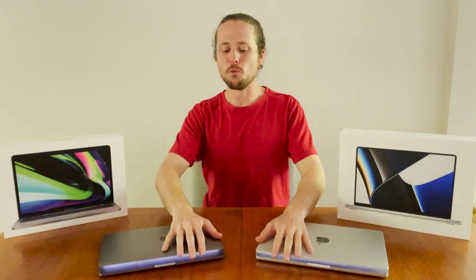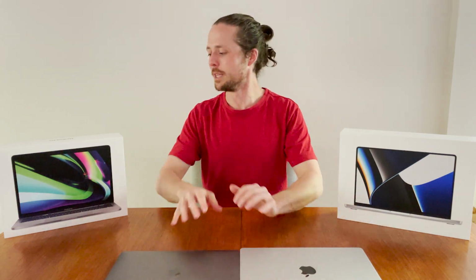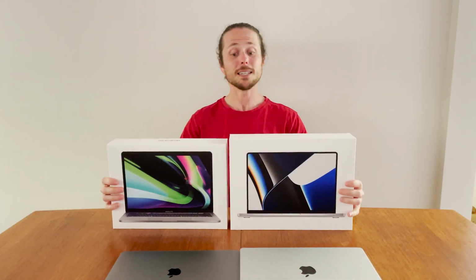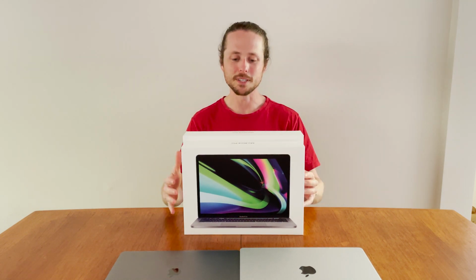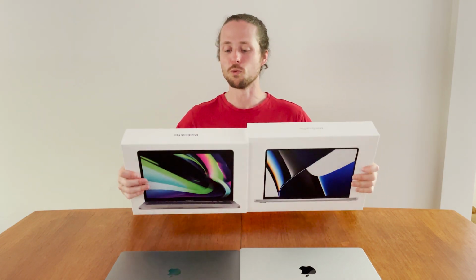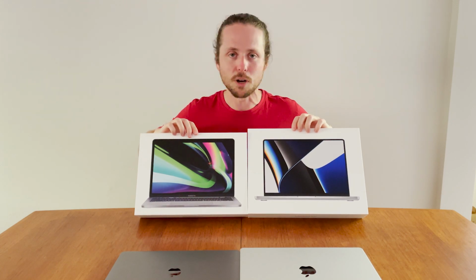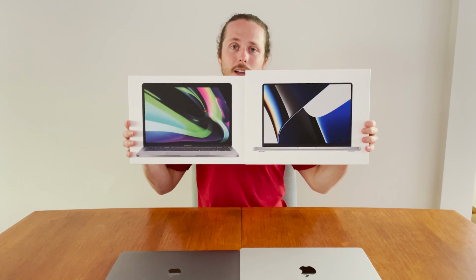Let's start things off with the boxes. Yes, very exciting, the boxes. Where will I put these? So, of course, 13-inch, 14-inch, they are a very similar size, but not exactly the same size. Shocking, much like the actual laptops themselves. Of course, when you choose a silver color something compared to a space gray something, the MacBook Pro logos will match whatever color you choose. Yeah, that's what the boxes look like. You can already tell there's quite a big difference in the bezels.